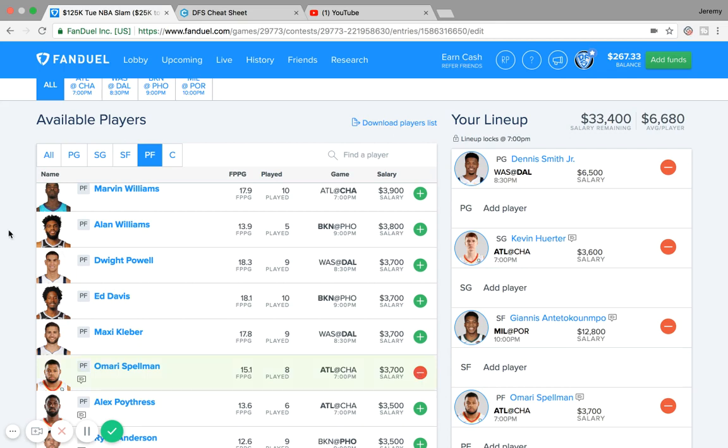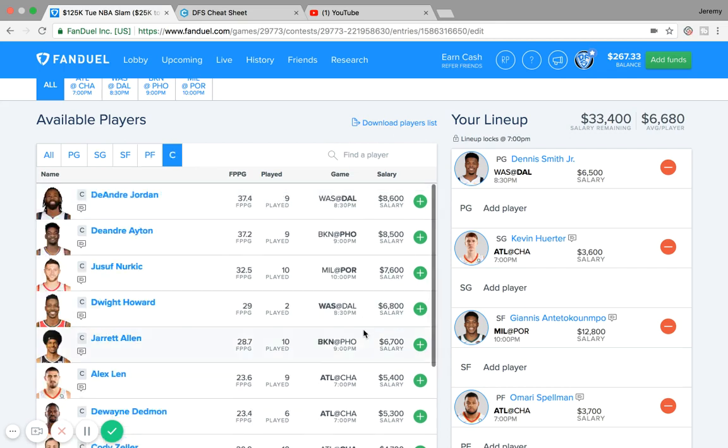The center position, very easy for me tonight. You can really just rotate picks here because DeAndre Jordan is in a really good spot. DeAndre Ayton has been on absolute fire. Nurkic has good game history. Dwight Howard, I know the price tag is low at 6,800. Just not enough for me right now to really want to play him. I will have some exposure, but I'm going to load Ayton into my core here.